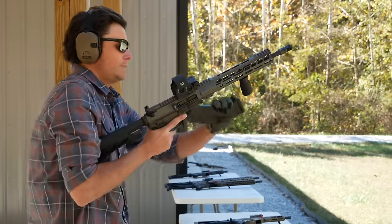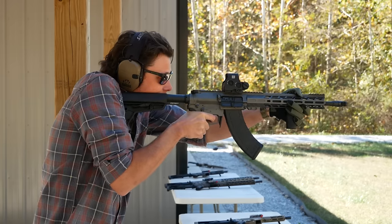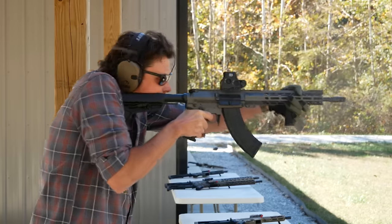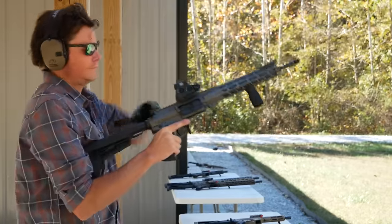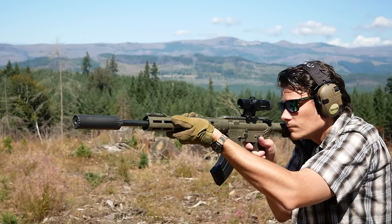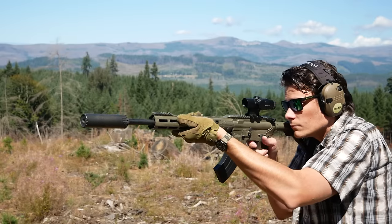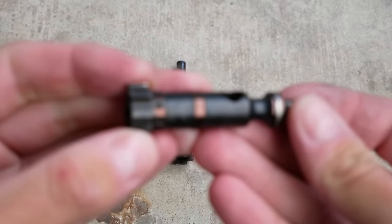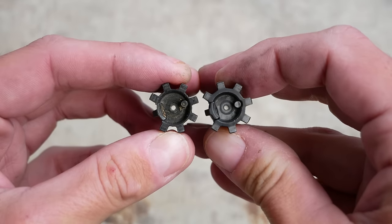On the other branch of the family tree, you've got the Mark 47. This was formerly known as the Mutant, and it was an attempt to address the problems typical to ARs chambered in 7.62x39. First of all, the AR magazine doesn't like to feed 7.62x39. There are new production 7.62x39 AR magazines made by Duramag that mostly address this issue, but it's still asking quite a lot of the AR magazine pattern and magazine well to feed a cartridge with as much taper as the 7.62x39. The other problem is that chambering an AR in 7.62x39 necessitates the removal of a lot of material out of the bolt head, because you need to accommodate a much larger cartridge rim diameter than 5.56 or 300 Blackout.